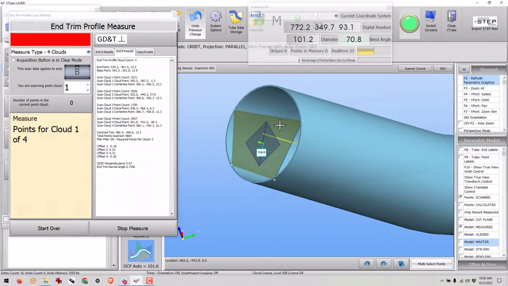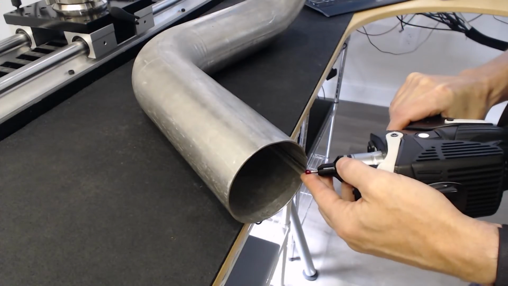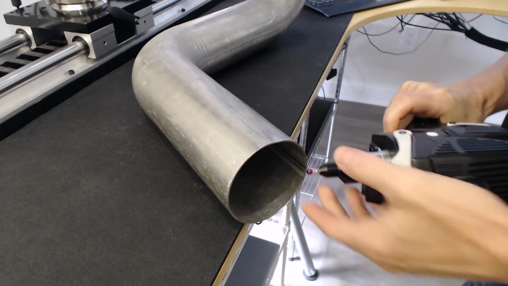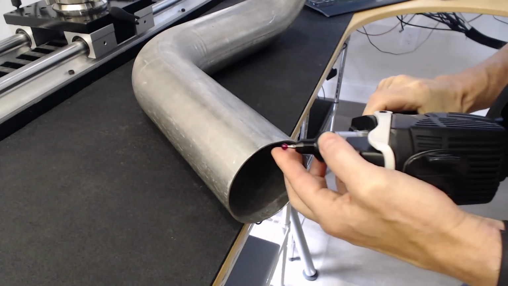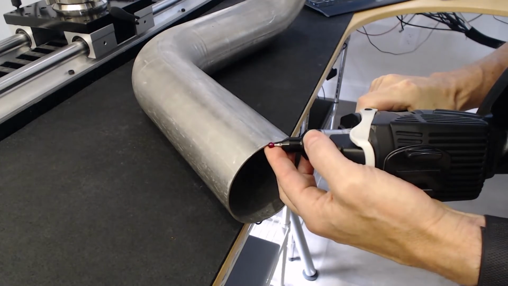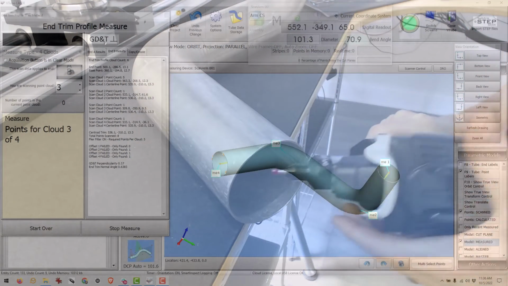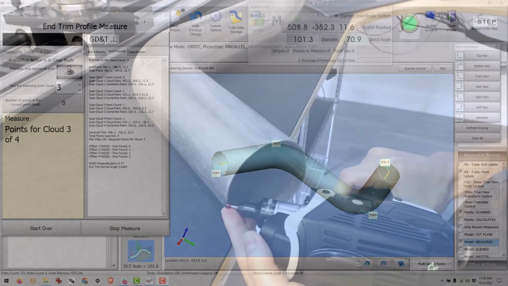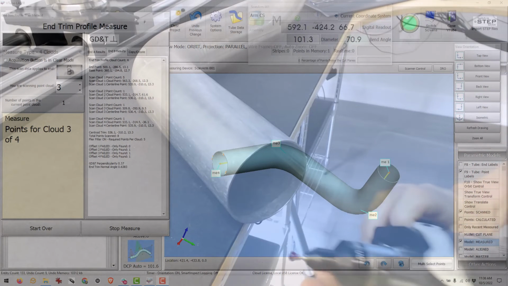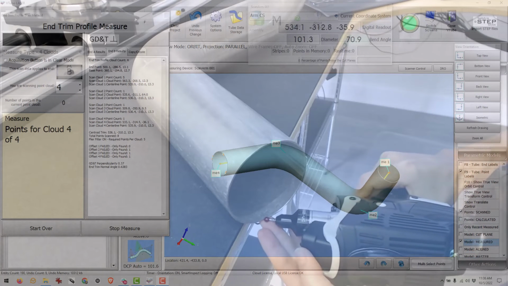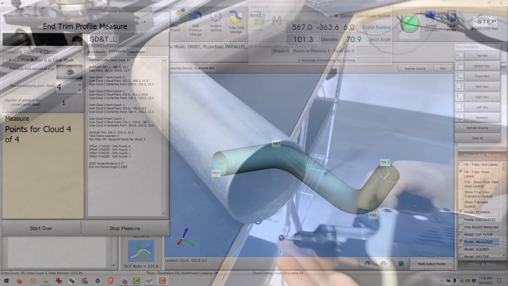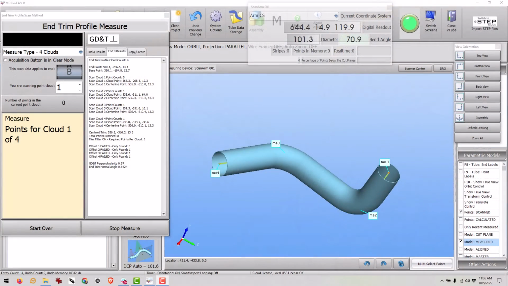Next, I'm going to show you how to use this measure process with a ball probe. Take points with the acquisition button and then press the accept button. Taking 1 point in each quadrant like this works the best. The N-scan flyer filter does not work well with a low point count like this, so you can turn that off during point measurements if you want.